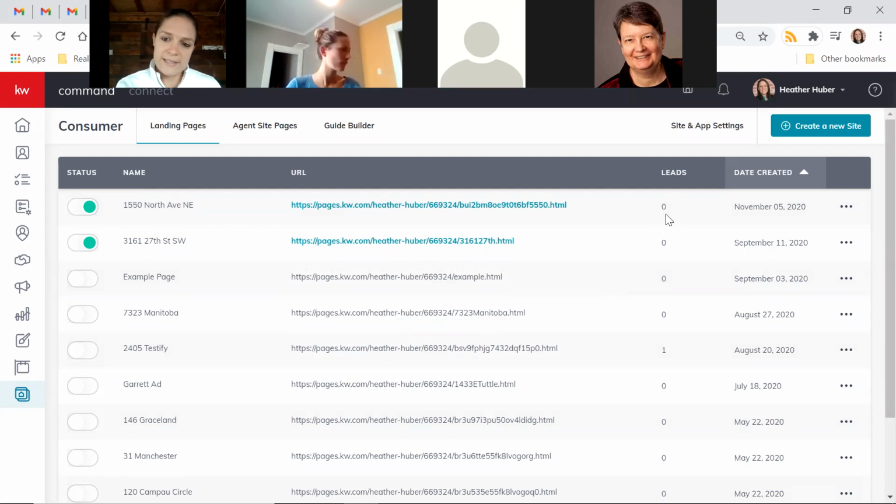And now this leads count will tell me, as you can see, it's not usually very successful. I got one lead here, but that's just saying if somebody goes to the lead form at the bottom and types in their information, they're counting that as a lead. So that means someone sent me a message. Will people still be able to see all the information even if they don't fill out the lead form? If they don't fill out the thing at the bottom there, they won't be able to. When you're running an ad, you click on the ad, it has a little translucent gray screen that pops up and says to continue, enter your information.